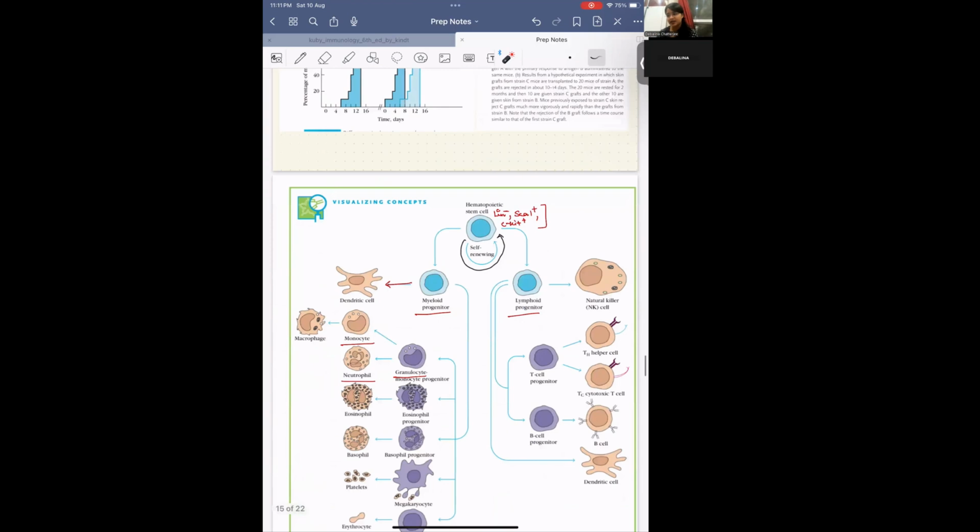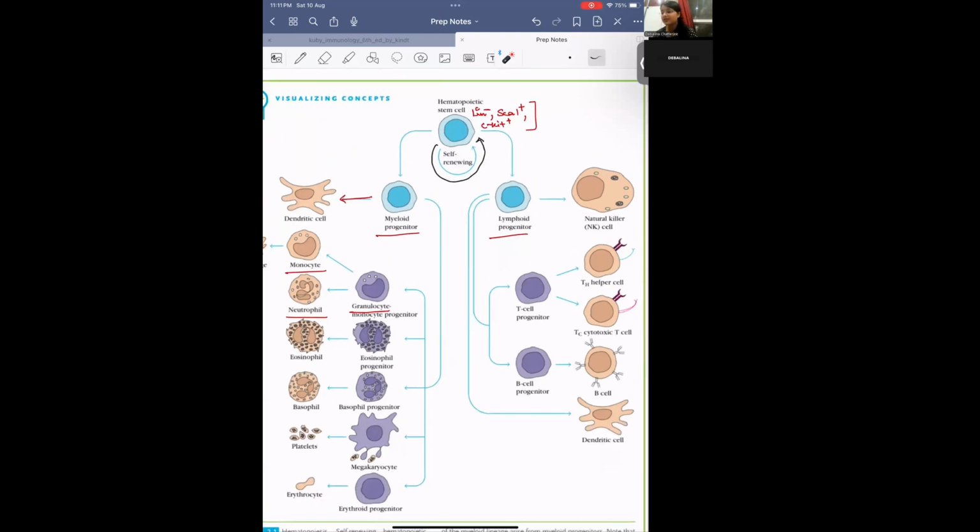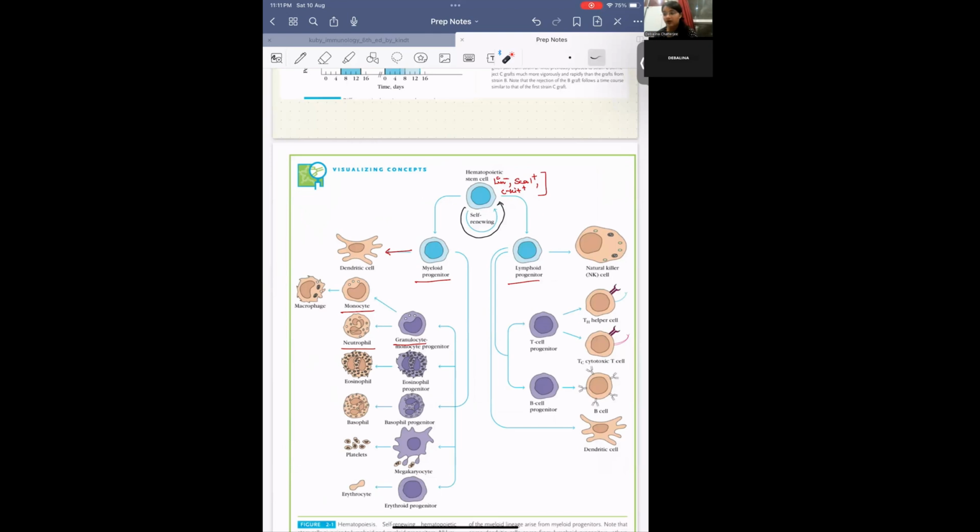We'll next try and understand that overall we have discussed a lot of cells in respective context, but now to put things in context of say developmental biology or differentiation, we have a common progenitor cell known as the hematopoietic stem cell, which is giving rise to all the different cells of the immune system that we have so far learned about. So there are certain markers which are present on these hematopoietic stem cells, which essentially help in identification of the cells, right?